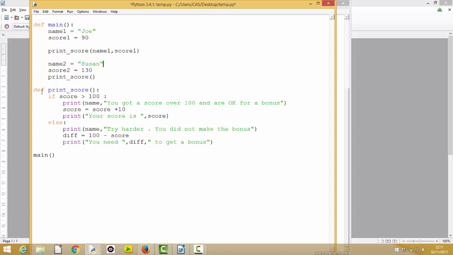So when we write the print score function definition, we know that two values are going to be passed to it, and we know the first one is a string, and locally within the function I want to refer to that as name, and then I know I'm going to be passed a number, and locally within the function I want to call that score.